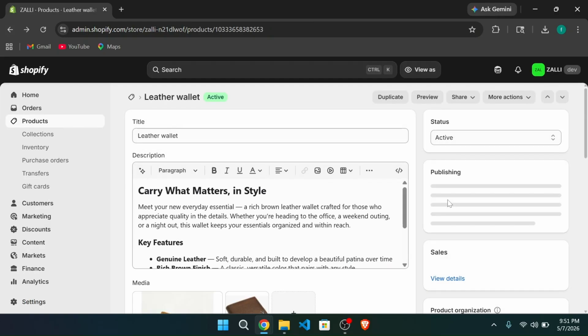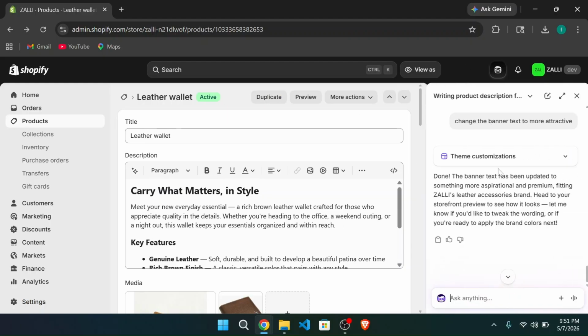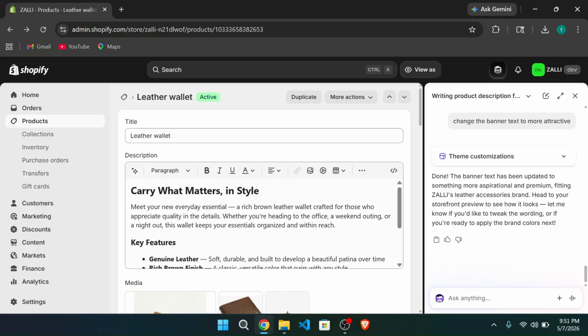Now we can ask how to organize collections. So click on Sidekick and ask how should I organize collections for my store? Then click on enter. Have to refresh it.